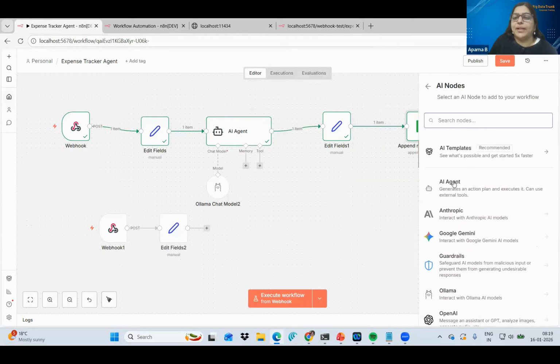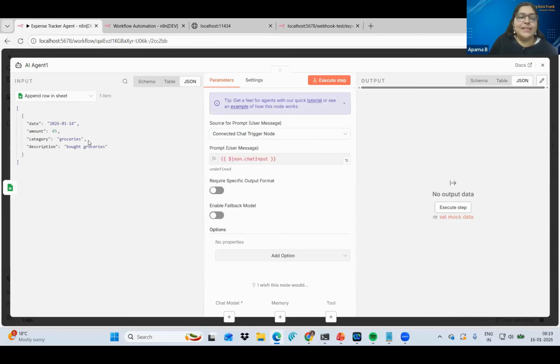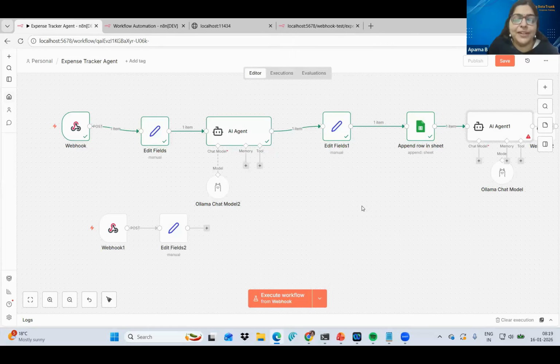Let's say I want to build one more AI at this stage. Based on this input, if amount is this much, do something. If amount is above 500, give an alert back to the user. So we can keep extending the workflow. Again, all of this is completely free. Just takes you maybe a couple of hours to get the entire thing set up and started the first time. Once you've done that, it becomes very easy because all your credentials are set up. You can start creating a lot more powerful workflows at a later point of time.